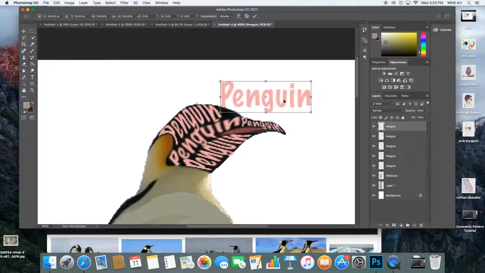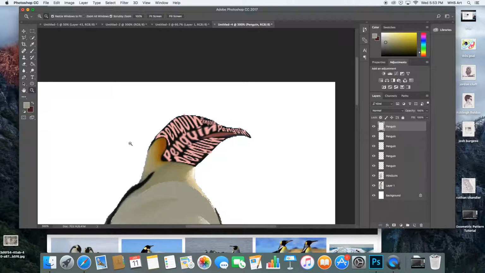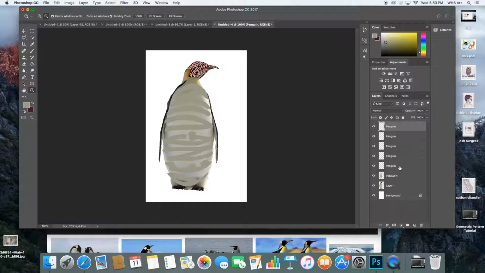I'm just going to finish this one little part. Now, you can't even really see what it says. I'm going to go back to make it smaller. And my penguin head.